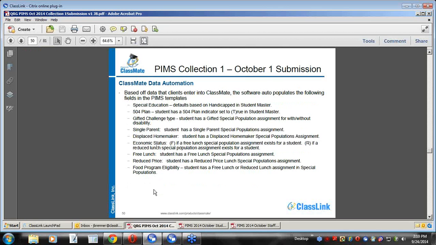I also want you to remember that the primary disability and student special populations management, going forward after this submission, anybody you enroll, I would say from October 1 on, you must make sure you mark a primary disability in student special populations management. We will auto-populate that for you for this submission.